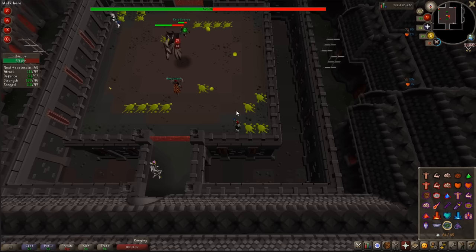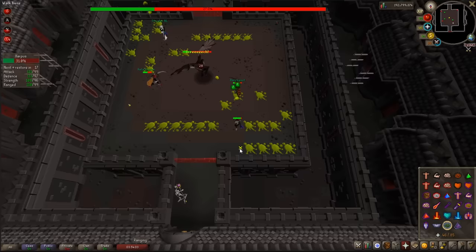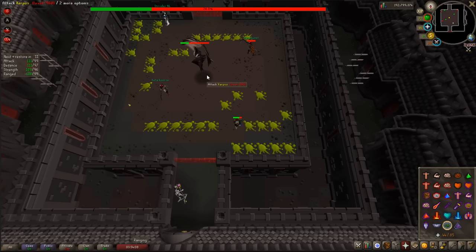When he gets to about 30 HP, he screeches. And there's the screech. So you want to not look at him while he's attacking. Oh, shit. Basically, if he looks at you and you attack him, you're dead. These guys are going to walk around and slowly hit him. Walk around, slowly hit him. Hit him a couple times with the blowpipe.